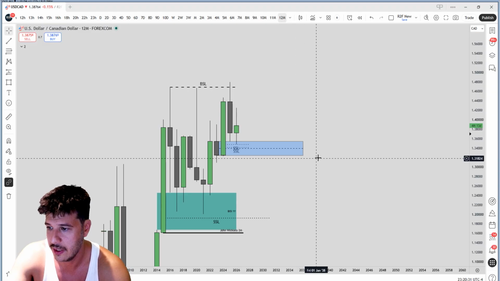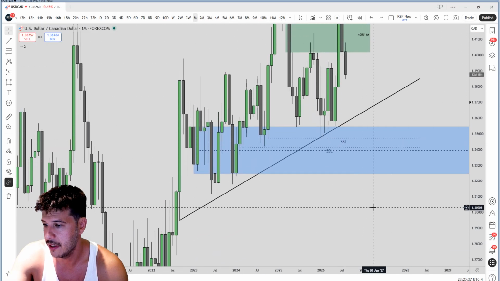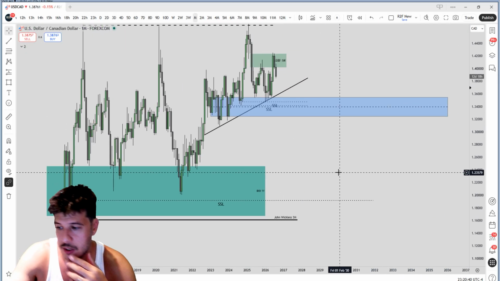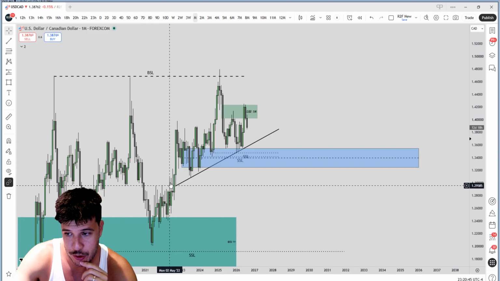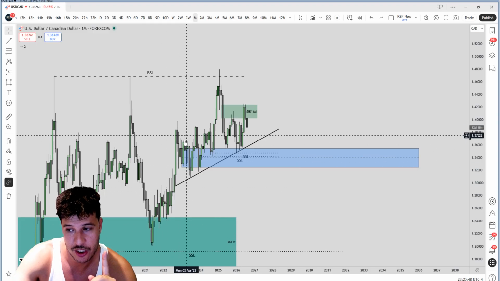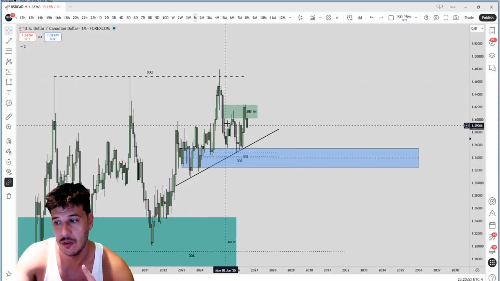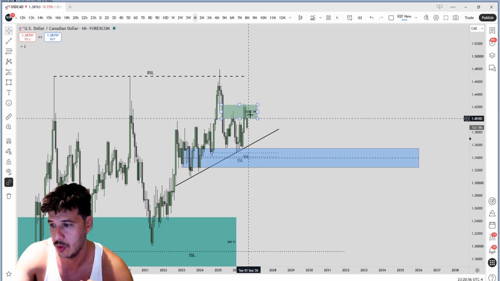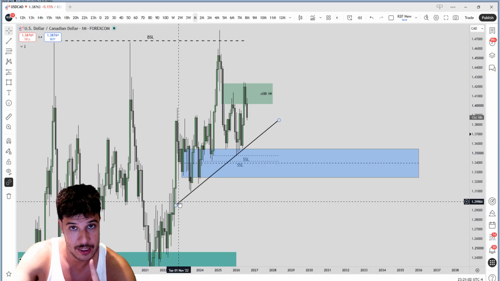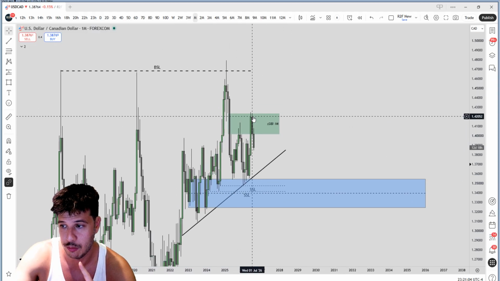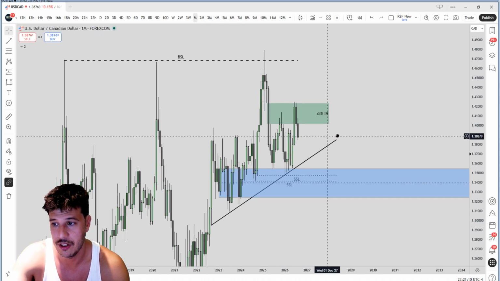Let me hide this quickly. And now we are looking on the monthly here. So what do I notice? I noticed that we have the sell side. I noticed that we had this move up, expansion, consolidation, okay, and accumulation. We shot up, we came down, we came into a monthly gap, we pushed down, created these equal lows, created this trend line, testing this trend line. We pushed up, took out this near-term high, and now we've come down here as well.